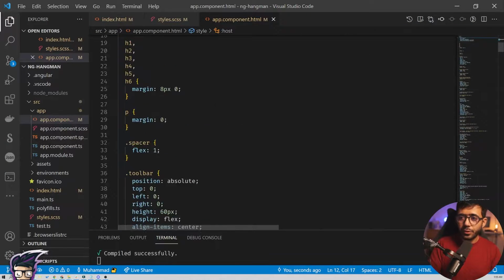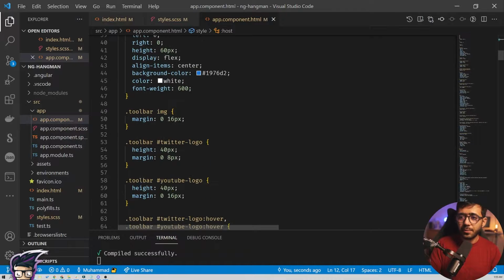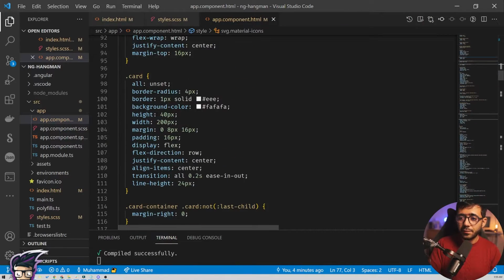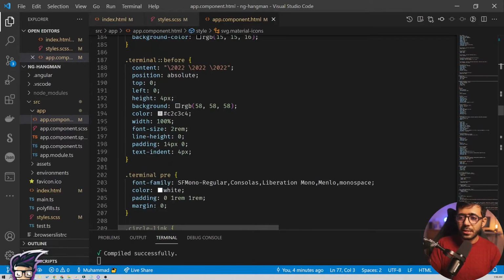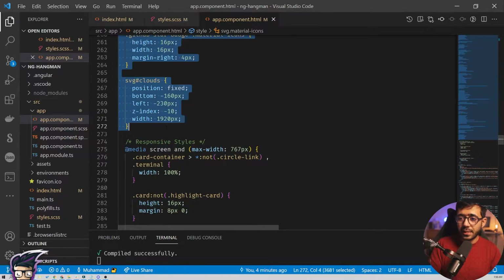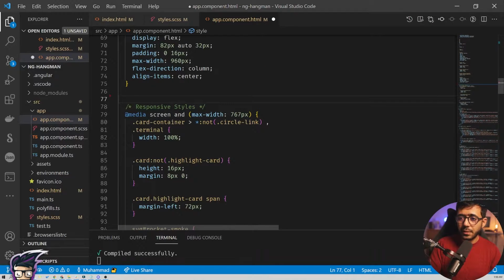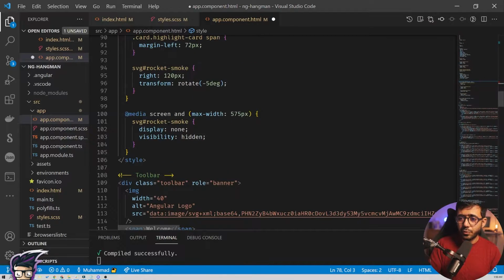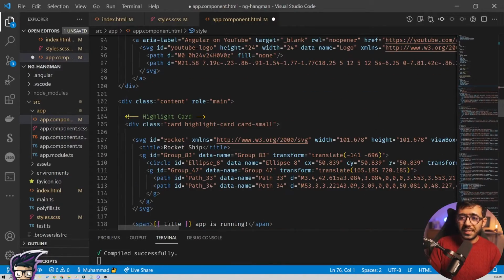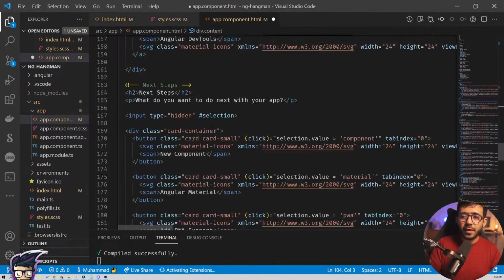Alright, now what we are going to do is essentially remove a couple of things from here. For instance, we do have these SVGs, we don't need SVGs. So we are going to essentially remove all of these styles till the footer actually, or till these SVGs. So I'm going to remove those. These styles are also around cards, so we don't need those as well. So I'm going to remove that as well. We're going to keep the toolbar, but inside the content, we are going to remove everything from the content.